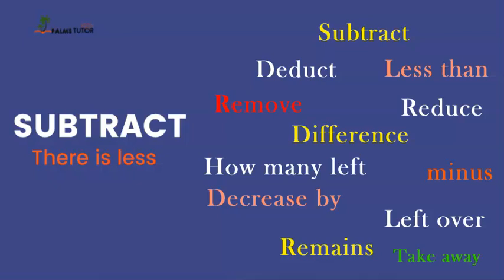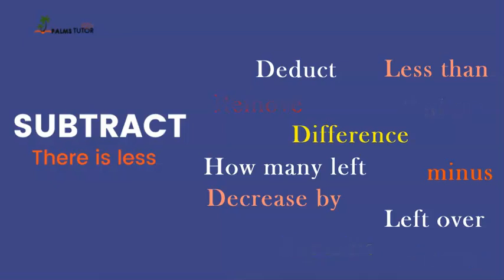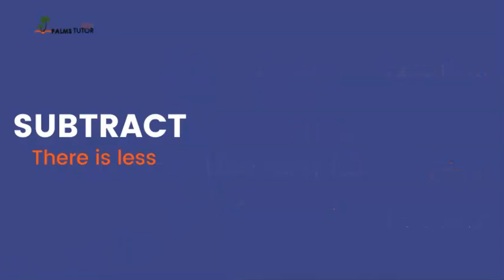Means that there is less of something. When there is less, we should subtract. Can you see it's the exact opposite of addition? This is what I want you to do. I want you to write out these words on a plain sheet of paper and paste it where you are going to be seeing it all the time, so that you get familiar with these words for subtraction, for addition, and for the other ones that we are going to be doing. Alright? So let's see some examples.